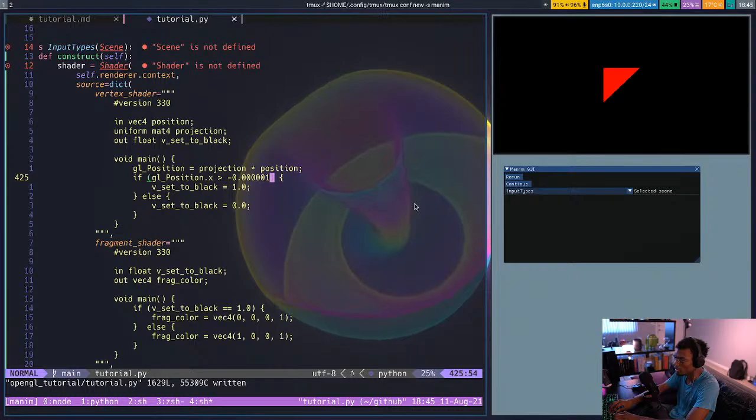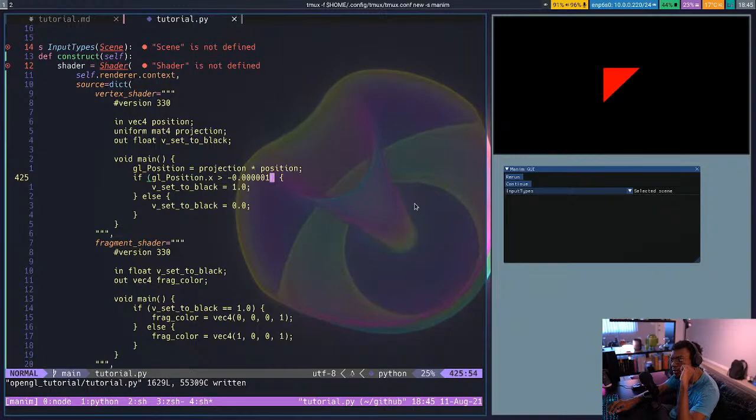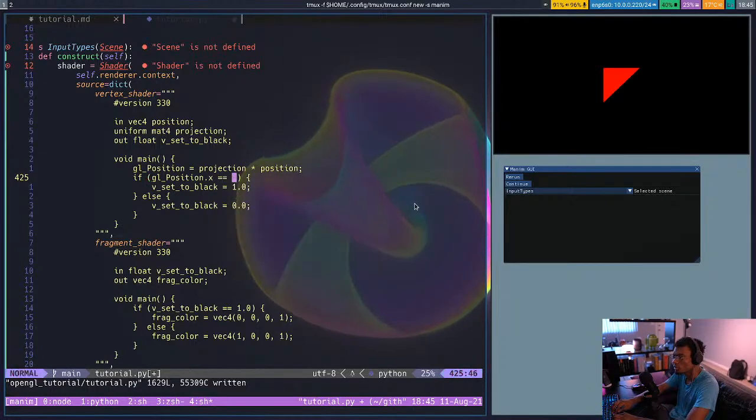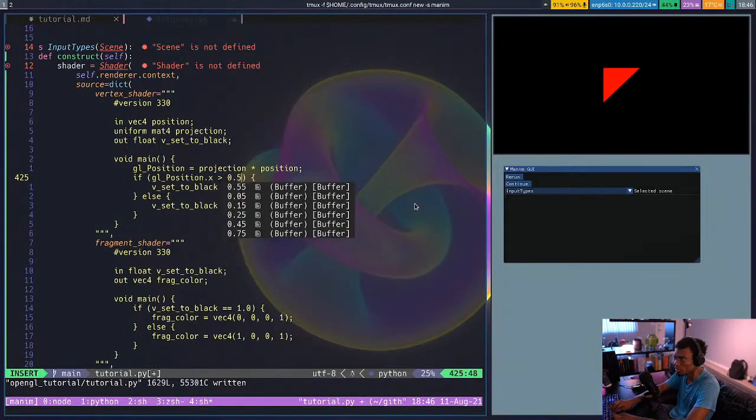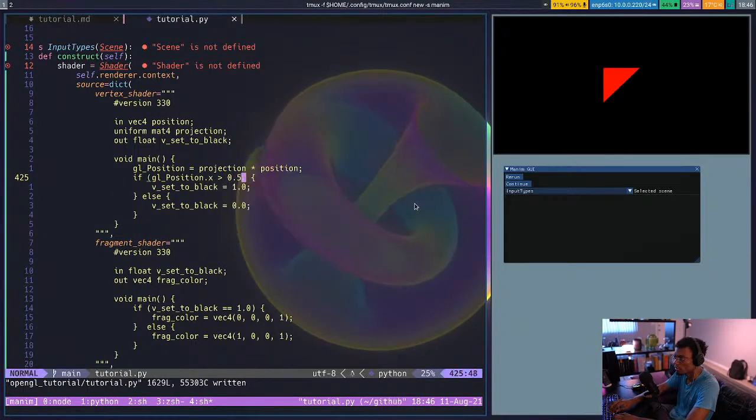So is it equal to 0? None of them are equal to 0. All of them are greater than 0. This is annoying me.